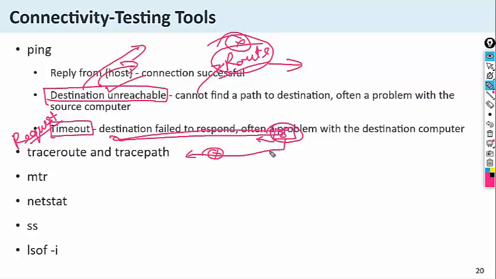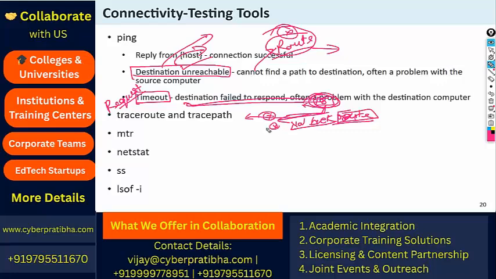So what are the possibilities? One possibility is there is no back route, meaning no route is available on the destination for the reply.